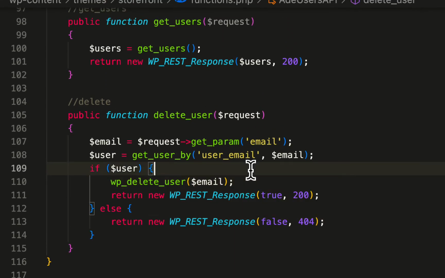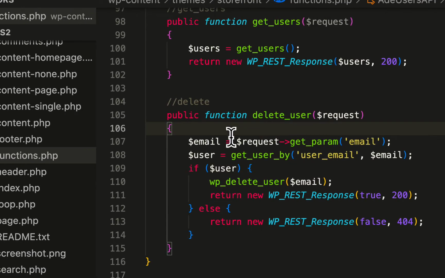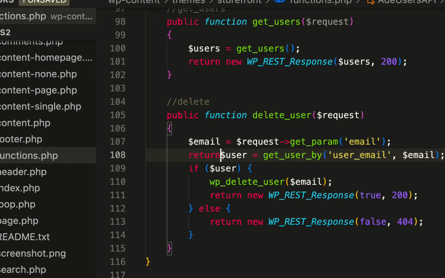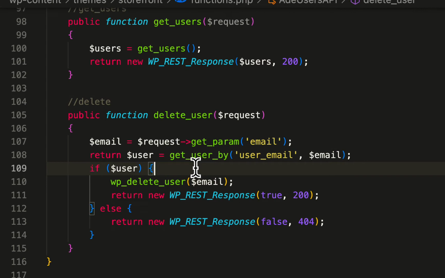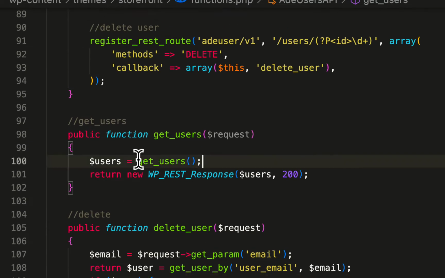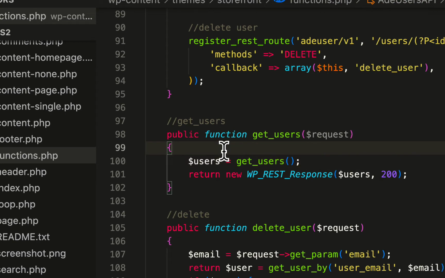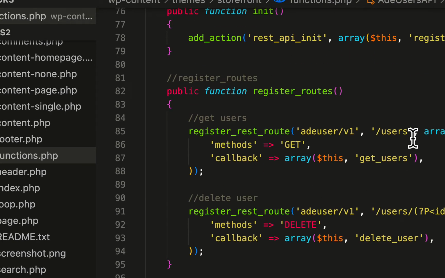Awesome. It is best for you to debug before you process anything. So once we call this delete function, we are going to return the user that we are getting. So let me do return just to confirm we are getting a real user, just to confirm it is a user before you process your deletion. Okay, so I'll save this. So this is going to return to us. It's not going to delete the user, but first we are going to get all these users.